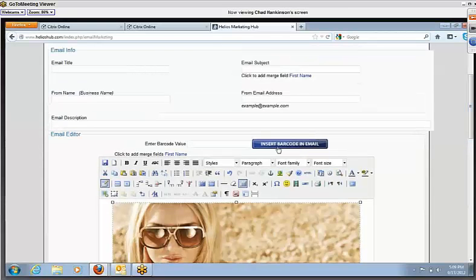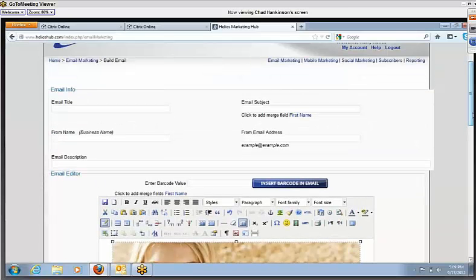Okay? You'll be able to create a barcode and insert a barcode onto the email if you'd like. At this point, our functionality is limited, and we're working on this to where if you've got a barcode, they're still going to have to print that email out to use the barcode from a scanning perspective. We're working on it to where if they get the barcode, they can just scan the smartphone, but we're not quite there yet. That'll be huge once we've got that, but we're not quite there yet.